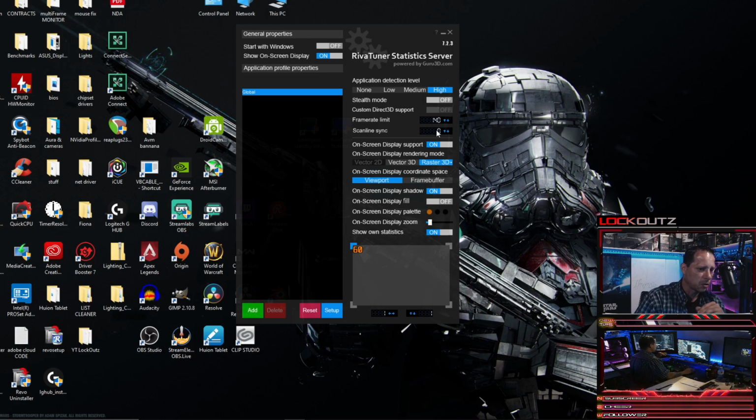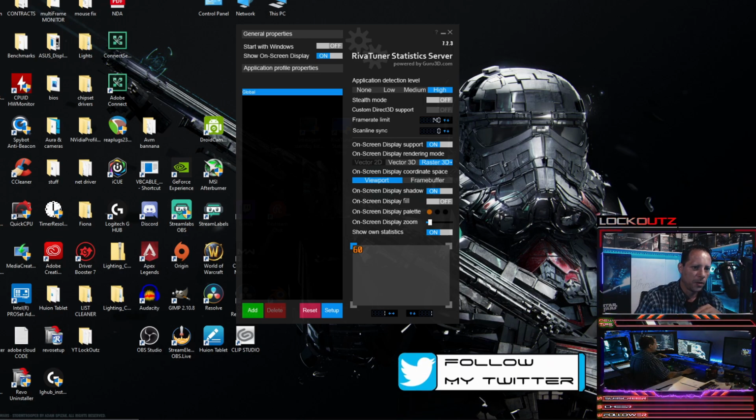So use negatives. Even if you use a negative and the tear line is going up your screen this way, move it to right here. Move it to right there. If you're using negatives and it's moving down your screen, move it to right here at the very bottom, right there. Okay? That's where you want it.